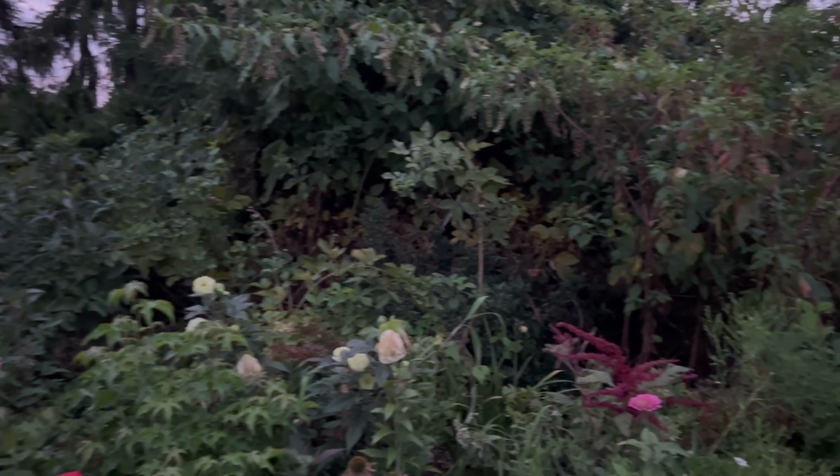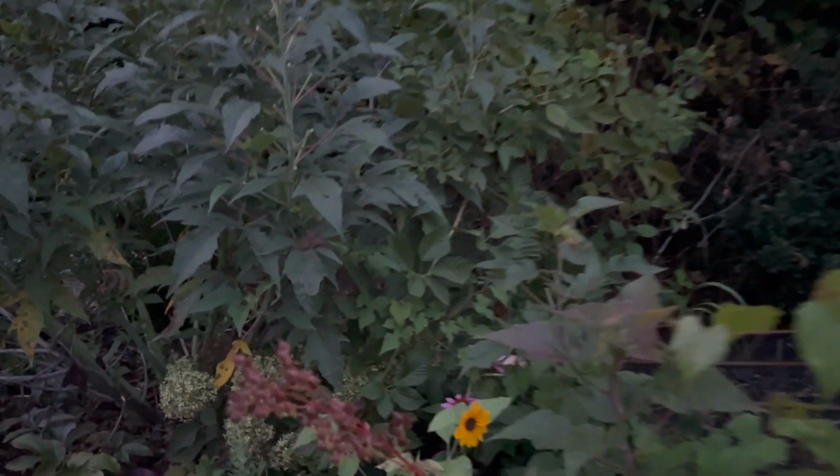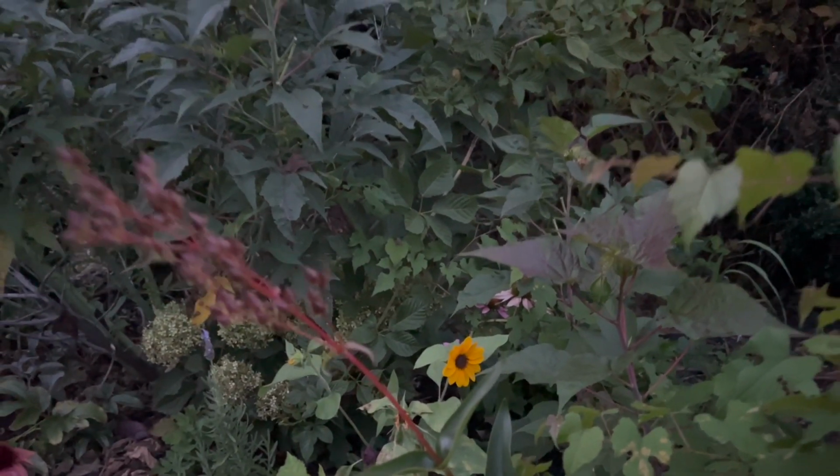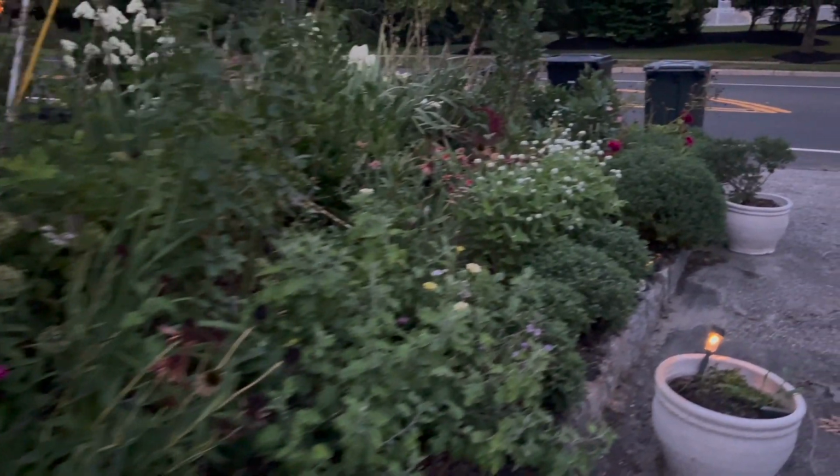I'm a little disappointed because I really do like sunflowers. And you know what? I don't even know that any of the sunflowers in this bed even came up. Oh wait, I take that back. I see one right there and it's really, really tiny. So next year I'll be buying all fresh seeds and hopefully I'll have a better display.